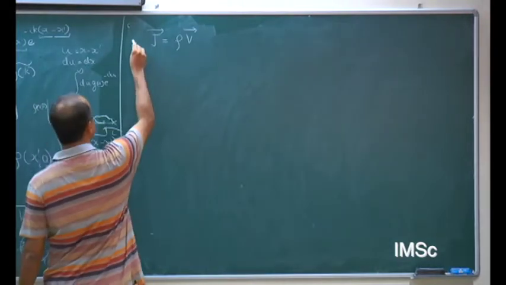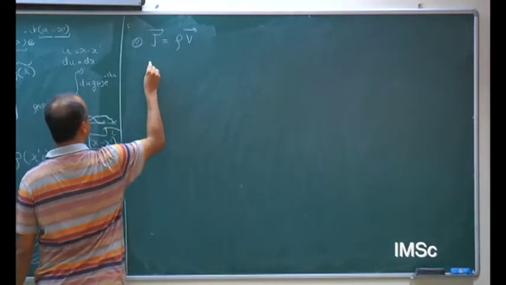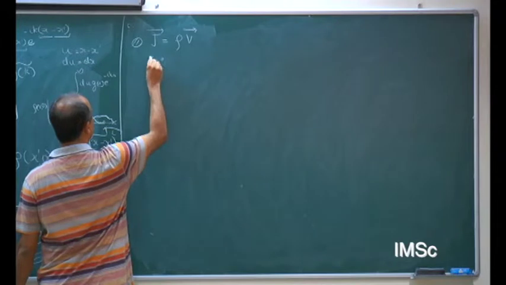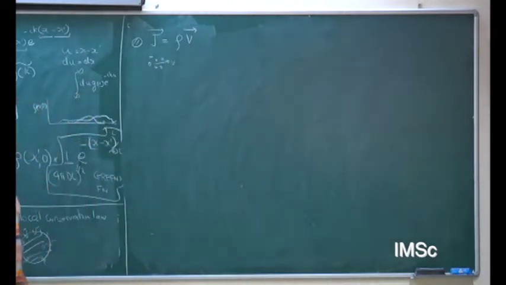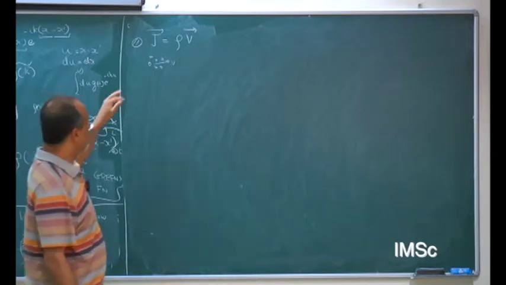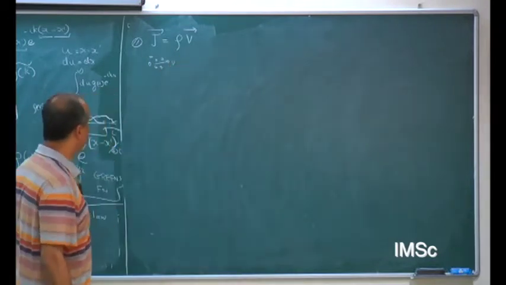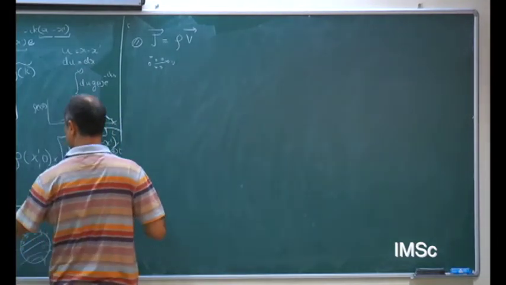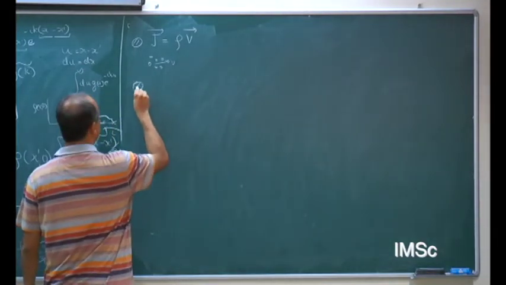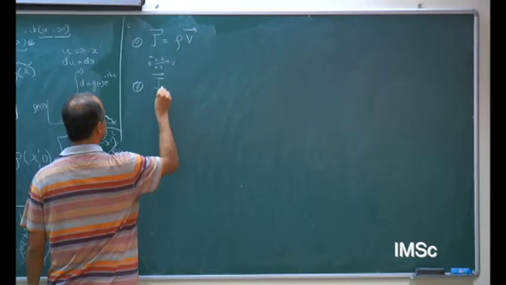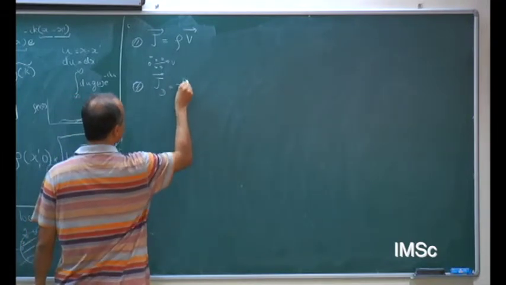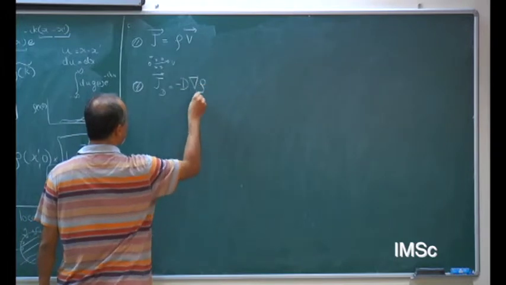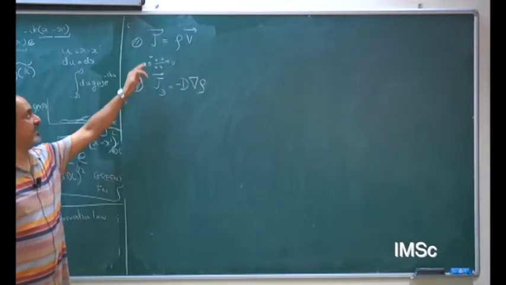We said this was a general expression for a current. Suppose we had some density of particles here and they were all moving with some velocity V, then rho times V would be the current, the number crossing per unit area per unit time in a particular direction given by the velocity V. But if I put that into this diffusion equation, what I would get is some part to the current, let me call it the diffusive part, which looks like minus D times the gradient of the density. This is not the same as this.